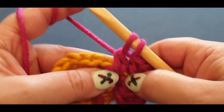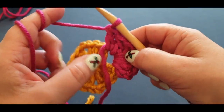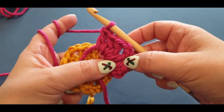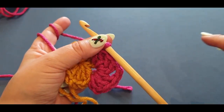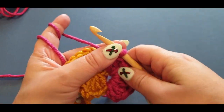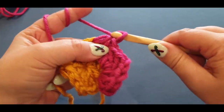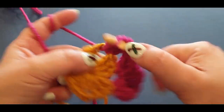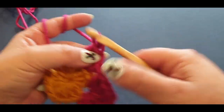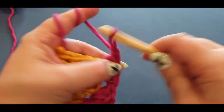The square is so huge it won't fit in the camera lens! So now you have cluster set, two chains, cluster set in every corner — two cluster sets per corner. The reason for that is that in the next row you'll be putting one cluster set in the middle space. Let's hop into the next corner and do three double crochets, chain two, three double crochets. This is the basic part of the granny square — the first two rows are very straightforward.